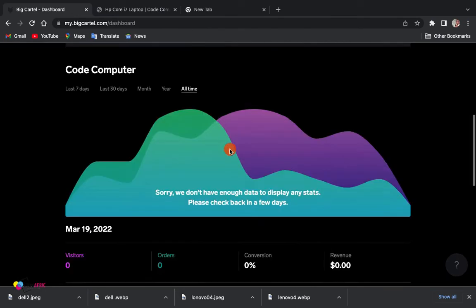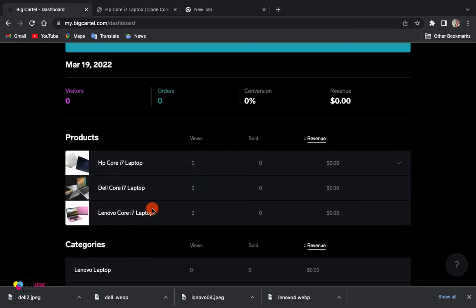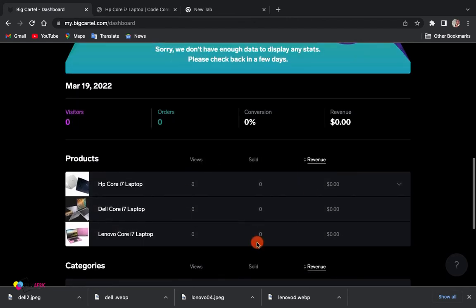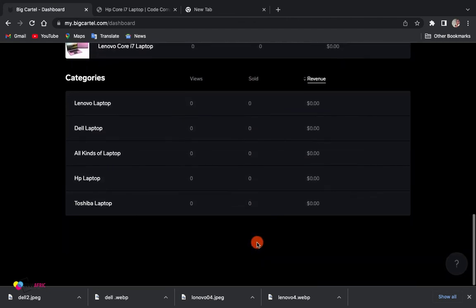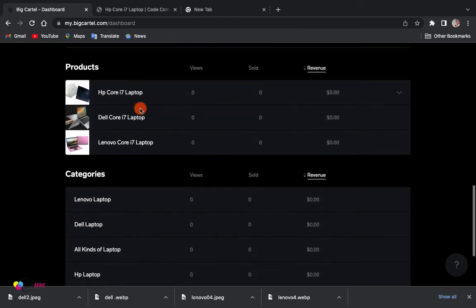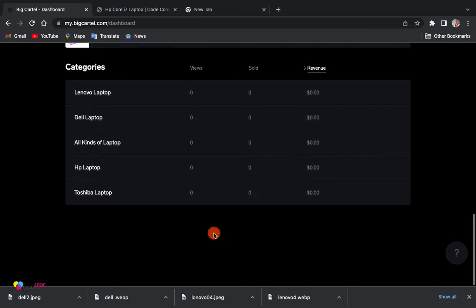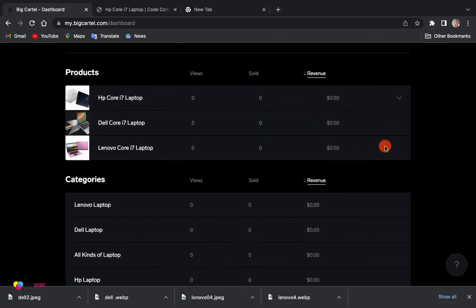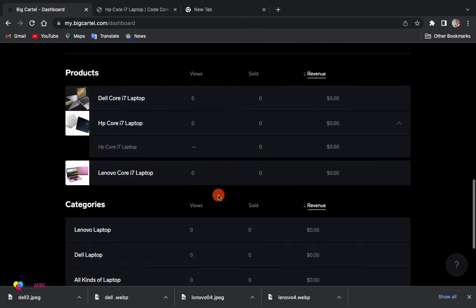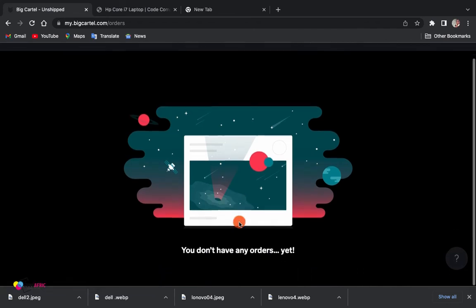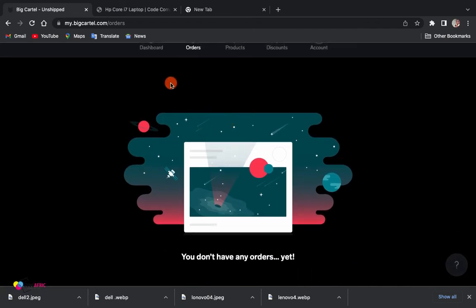Now inside this dashboard, if you scroll down, you can see that all your products are here, with the prices and everything. So if somebody made a payment, or even if somebody visited your site, you see everything here. And if somebody put something in the cart or made a payment or made an order, you can monitor everything from this your dashboard. The dashboard is awesome. You see everything that is pertaining to your site right here. And then also we have here an order section. So if somebody places an order, you are going to see it right here in the order section. All right, so let's come back to the dashboard.